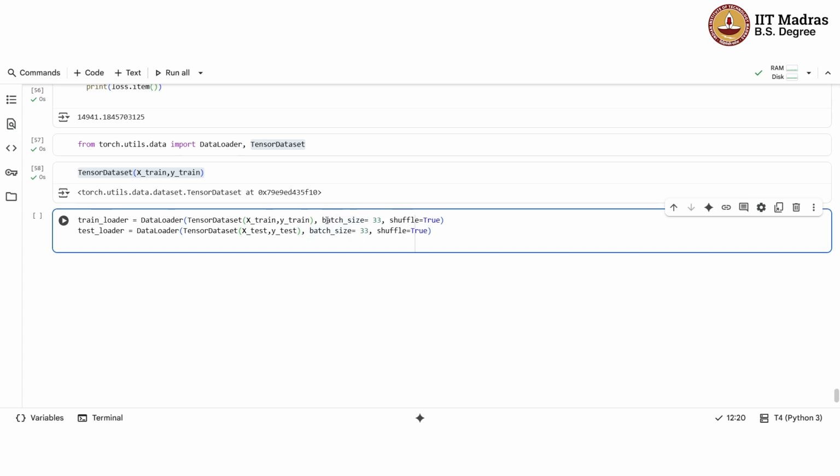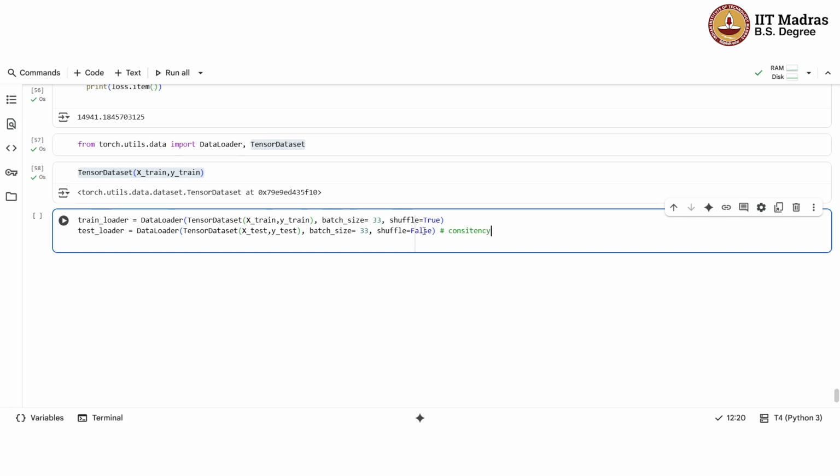Here I do not need to give shuffling. The reason is I want to evaluate consistency, right? When I do the evaluation, I want to check whether the label changes for this particular data set or not. I want consistency here.